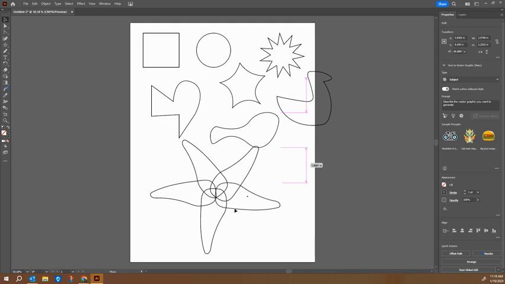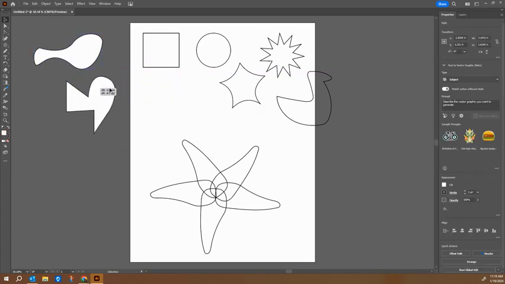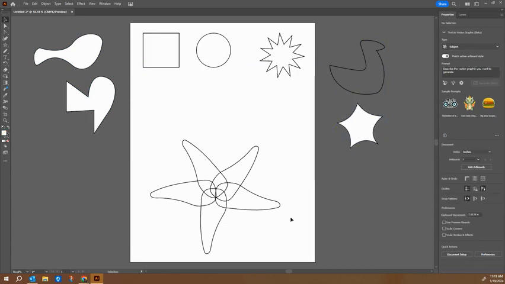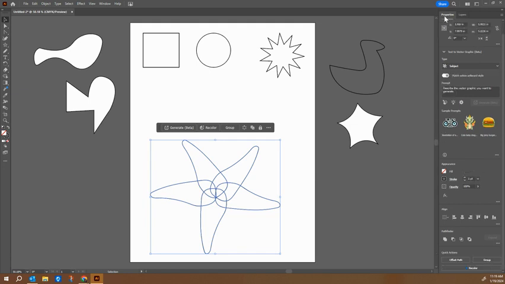I don't know what kind of flower it is. And let's see, I'll move some of these shapes out of the way. Okay, now I'm going to select the whole thing, so I have my black arrow and I drew a box around all the shapes I wanted to select. And now I'm going to group them. You can click group here on this little box that appeared, you can click group down here under properties, or I can right click on it and click group here. Any of those ways are fine. Okay.